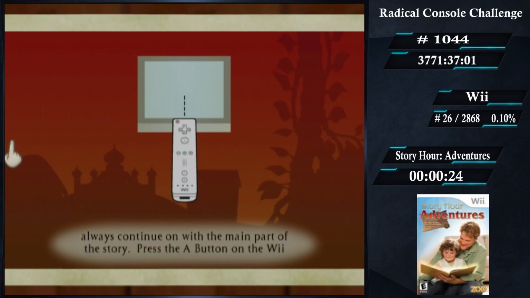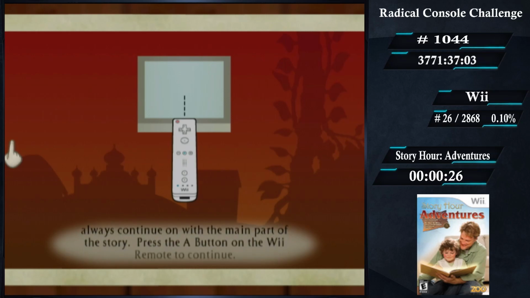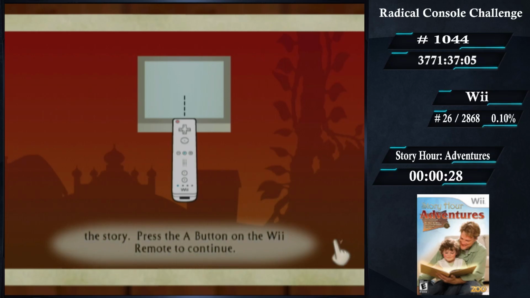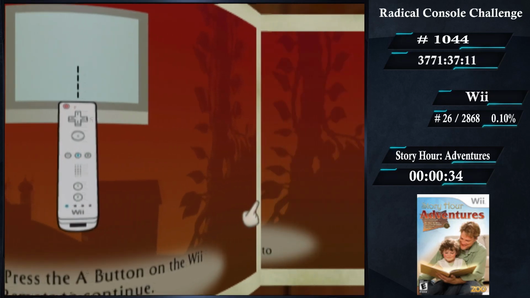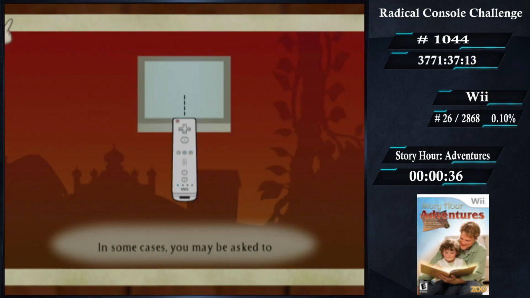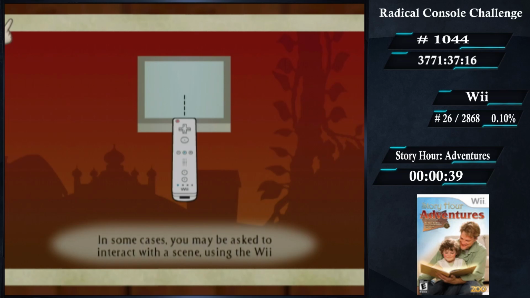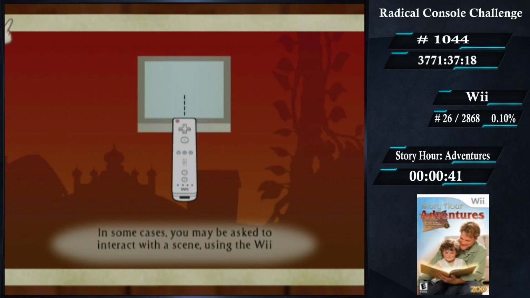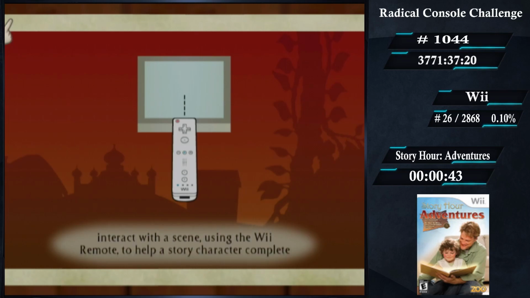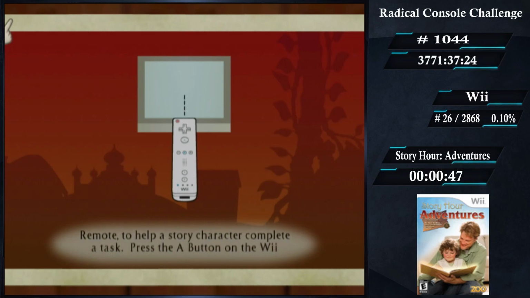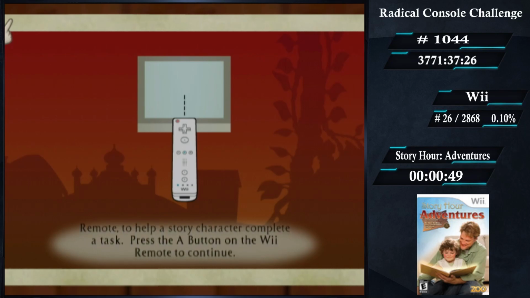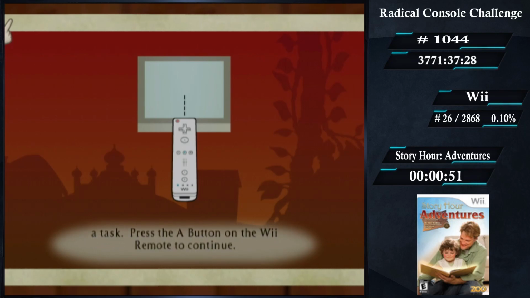Press the A button on the Wii Remote to continue. In some cases, you may be asked to interact with a scene using the Wii Remote to help a story character complete a task. Press the A button on the Wii Remote to continue.